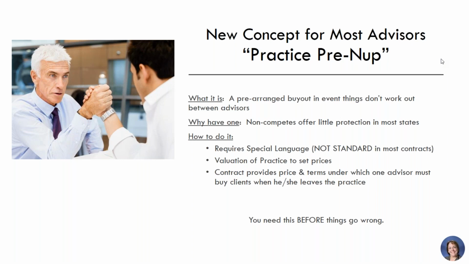what the terms are, sitting down with a candidate, whether it's an experienced AFA or when you bring in another advisor or partner with another advisor, to talk about the terms up front. What do we do with the clients if things go wrong and you potentially do end up in a bad breakup? Add provisions to the actual documents up front that would determine how clients leaving or going with another advisor would be handled, and you'd set a formula for the pricing right up front. So again, that's an example of a number of the things that you can do before things go wrong, as you get ready to bring an AFA into the practice.